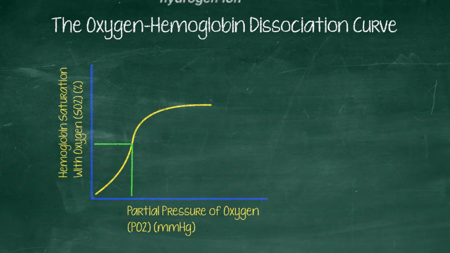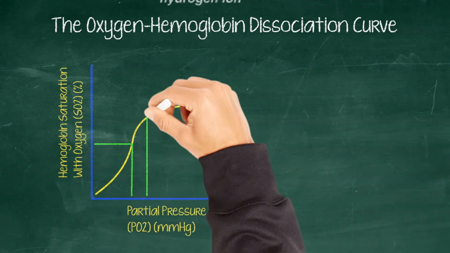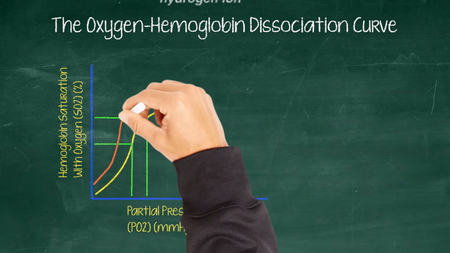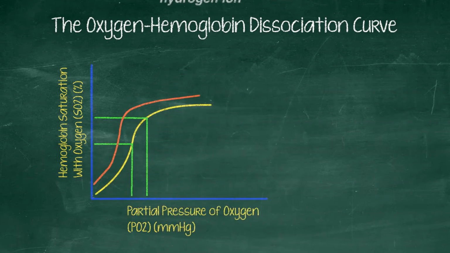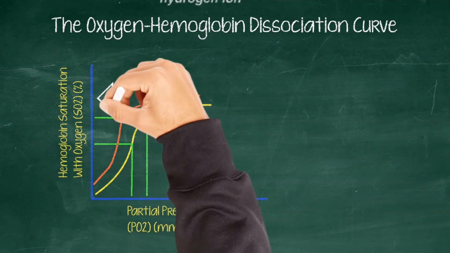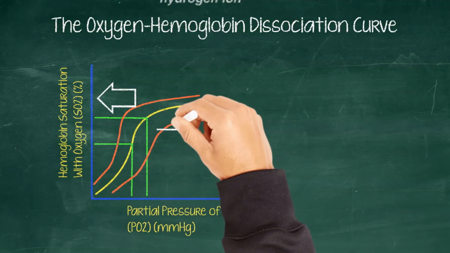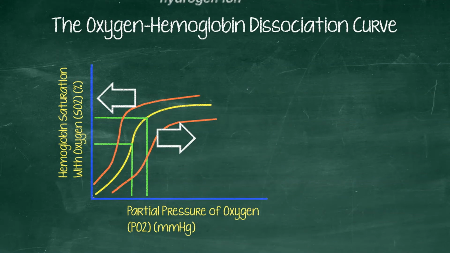If we choose a second arbitrary point on the x-axis with a higher partial pressure of oxygen and draw a similar line, we not surprisingly see that the proportion of saturated hemoglobin is also higher. The insight from this curve and the reason that we study it is that there are conditions such as temperature, pH, and the partial pressure of CO2 that affect the affinity of hemoglobin for oxygen. When these conditions change, they're said to shift the curve to the left or to the right. Depending on how the ambient conditions have changed and affected the affinity of the hemoglobin, we may find that there is more or less saturated hemoglobin at the same partial pressures of oxygen that we had already investigated.